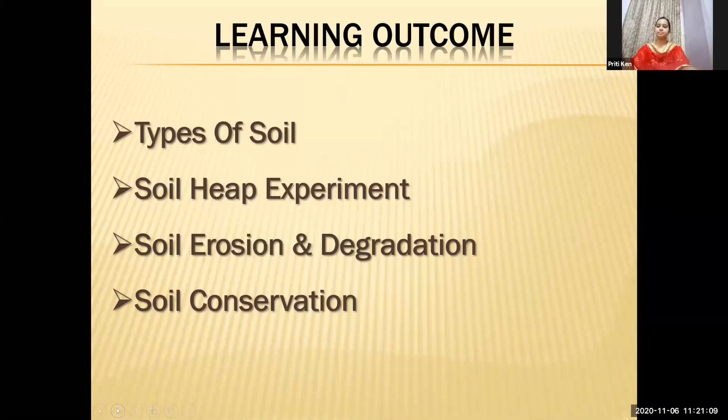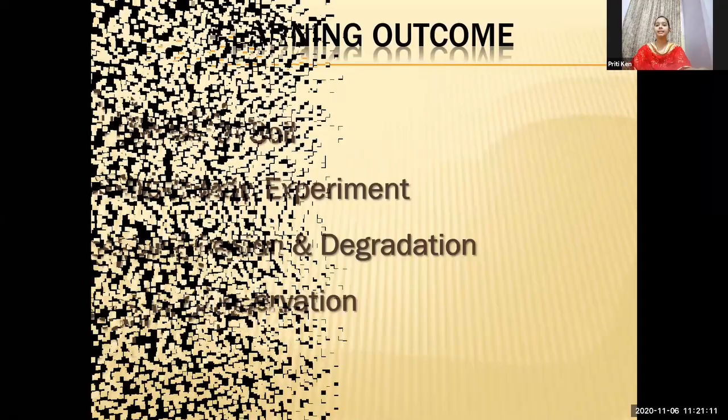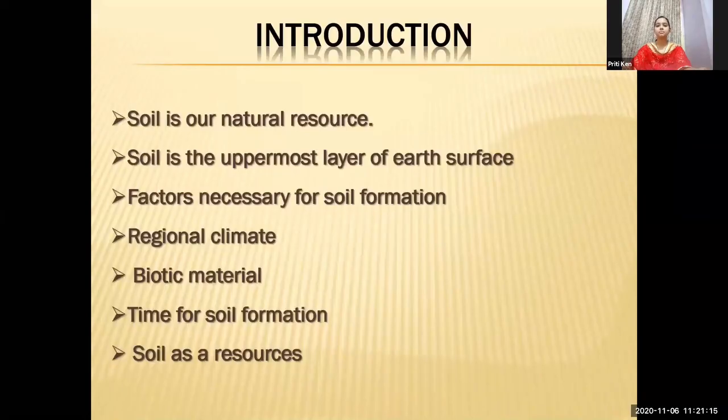Now move on to the next slide. Introduction. Now I'm going to give you a small introduction about this chapter. Soil is our natural resource. Why is soil called a natural resource? Because we can't make soil. Soil is not man-made. It is made by nature and it takes much time to make soil.